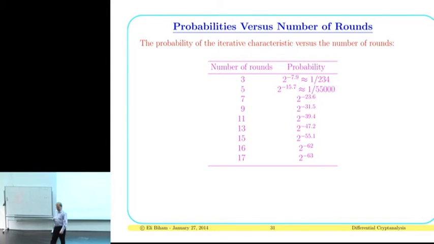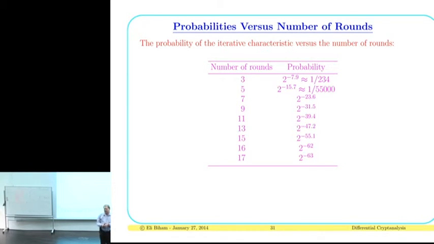Any questions? Yes? This property that allows the iterative characteristics. Is it possible to avoid it if you had a Feistel cipher with a different f function? Or is this specifically because of this f function? Iterative characteristic can be of various kinds. This is a simple one. You can have zero at the output in two rounds. If you would change the F function, of course, you will need to search for the best characteristics of the new cipher. In some cases, this type of two-round iteration would not be the best one.